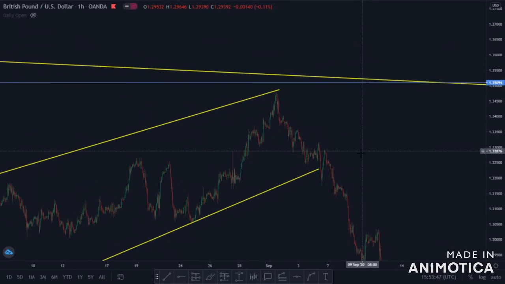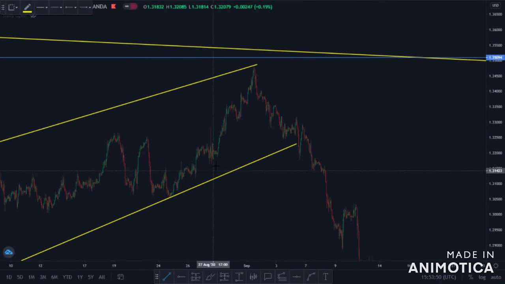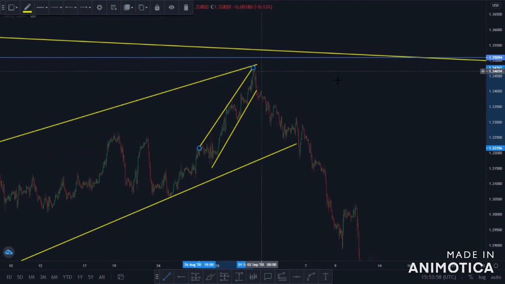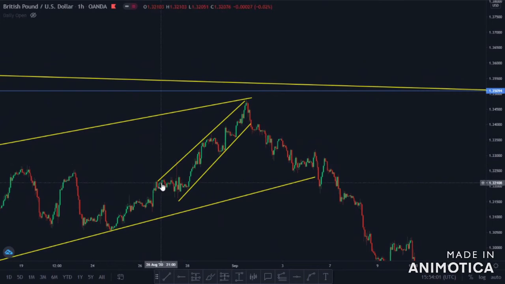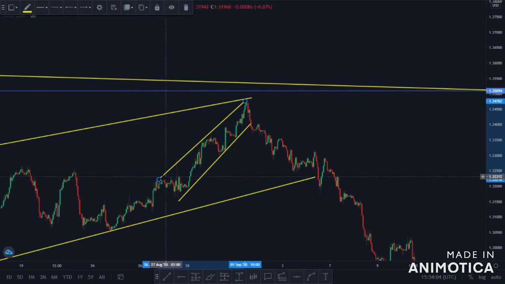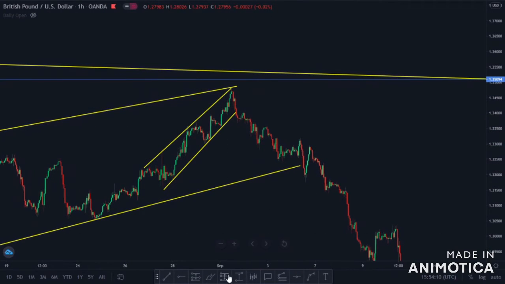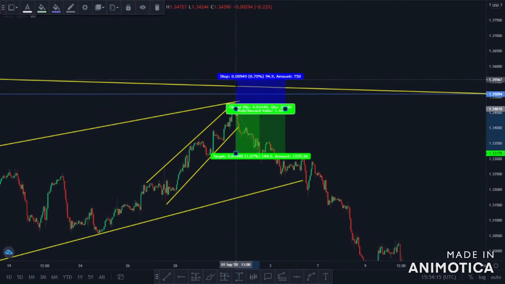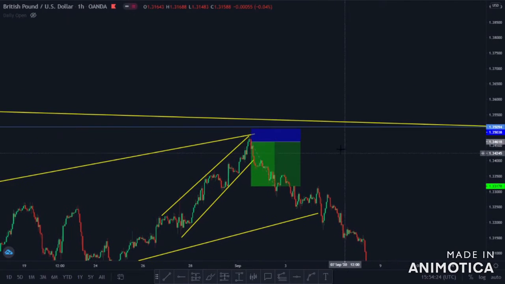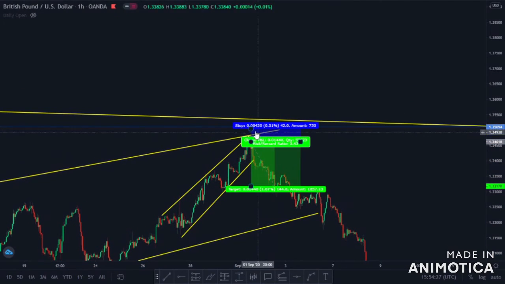If you move down one time frame lower, you could have taken advantage. If you notice here, we had an ascending channel within an ascending channel that gave you more confirmation, because we do have our first touch here, our second touch, and obviously we're selling at our third touch. You could have entered a risk entry up there, with your stop loss just above the weekly double top, or just above this trend line.